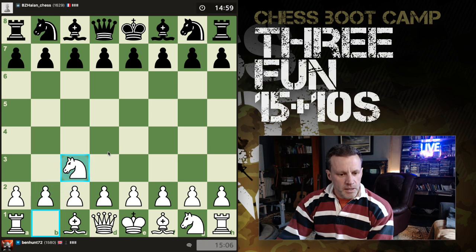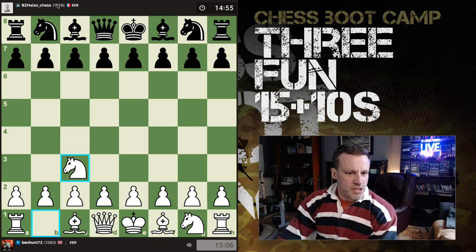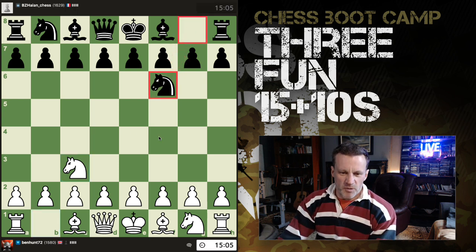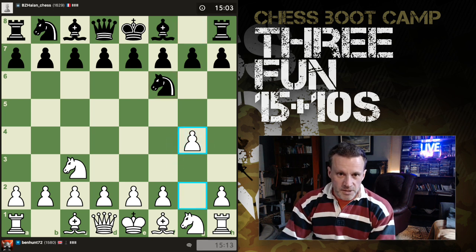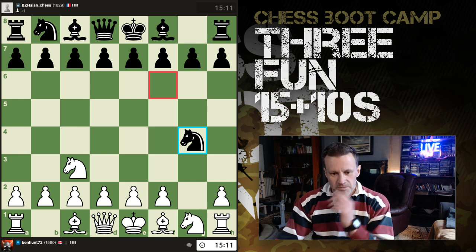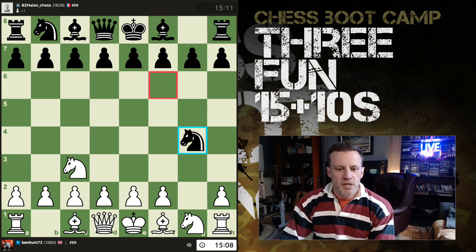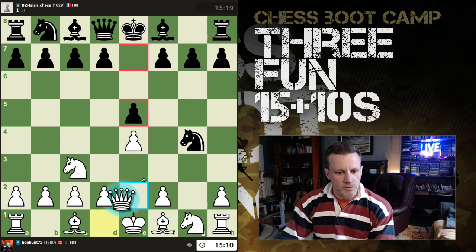We've got a 15+10 game up against BZ Halland Chess, rated 1629 from France. And this, my friends, is a Tübingen Gambit. Okay, so, looks stupid, probably is, probably counts as a dumbass opening, however, it does alright in the real world.